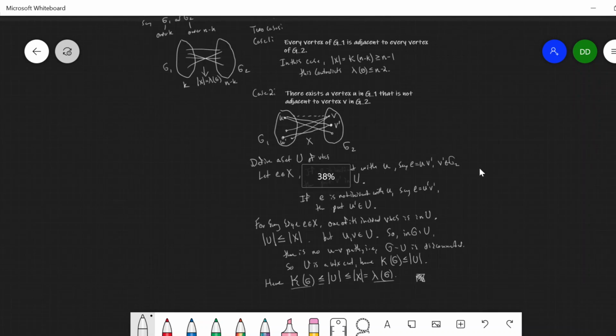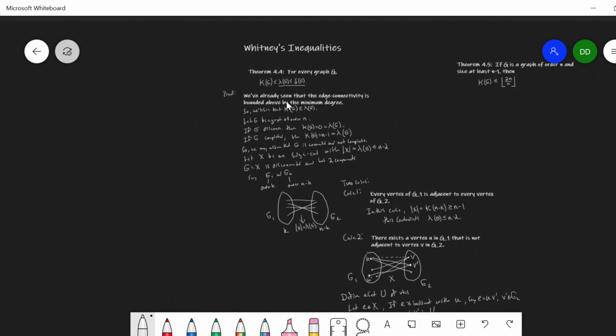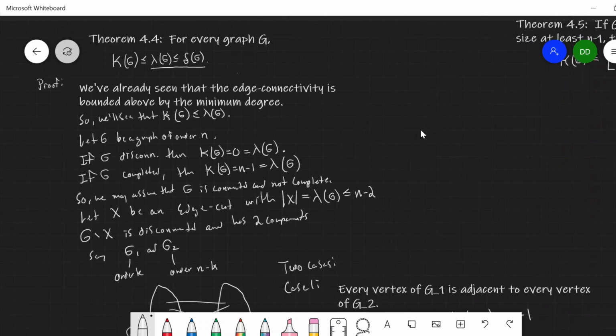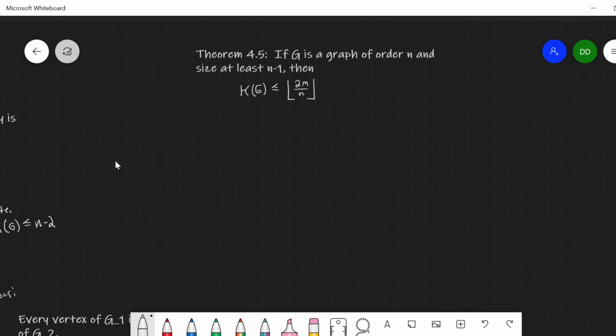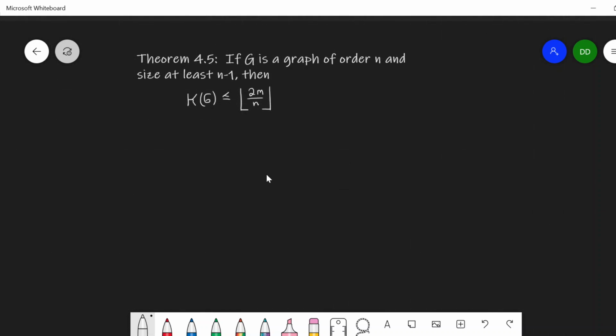Okay, so just to say this again, what did we just prove? We just proved that the edge connectivity is always greater than or equal to the vertex connectivity. And in doing so, we've also established that the vertex connectivity is at most the minimum degree as well, although that could have been made with an observation. So this will be useful. This really quickly follows from that upper bound on the edge connectivity. It establishes an upper bound on the vertex connectivity of the graph. So this theorem's not too bad.